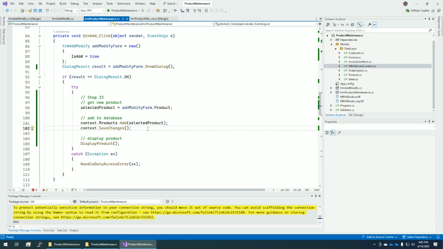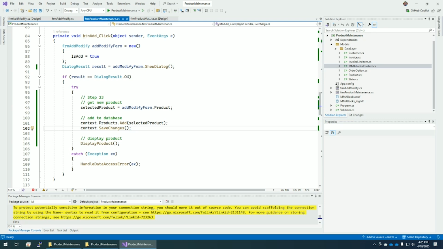All without writing SQL. All I'm doing is stuff that we've been doing for a few weeks now, right? Just taking objects, instances of classes, and just making some changes to the properties of them. And this, all we're doing is adding an object to a list. We're calling this save changes method. All right, there's nothing really new here. It's just the magic of the entity framework saving it back to the database for us. Okay, that was all step 23. Step 24 was to run it, click add, take note, blah, blah, blah.